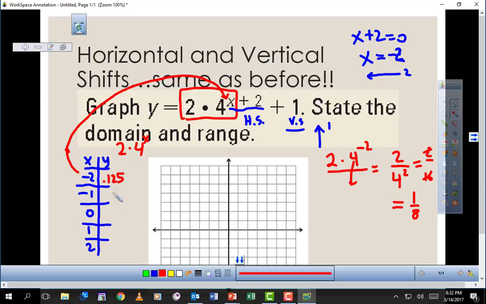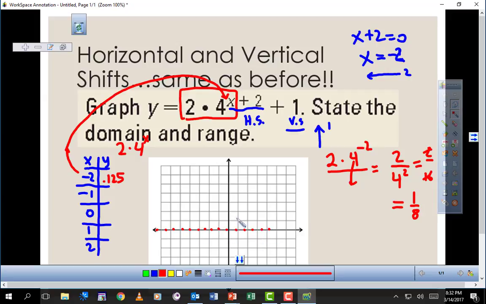Now if you put that in a calculator, 1/8 is equal to 0.125. Now, here's the thing that's a little bit confusing. As we saw in the first couple examples, there's always an asymptote right here, along the x-axis. One of the things that was weird to me, whenever I put negative numbers, I sometimes expect a negative answer. And that doesn't happen a lot of times with these exponential functions. You might not get a negative answer. So the way we get a negative answer in some cases is by shifting.